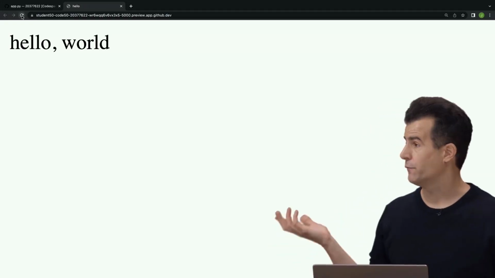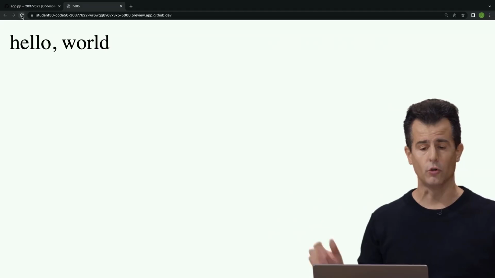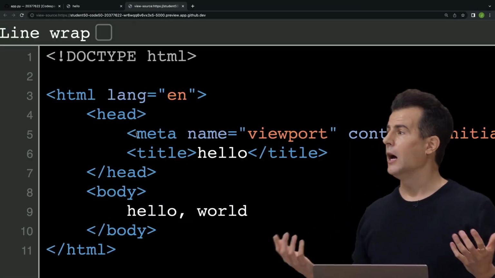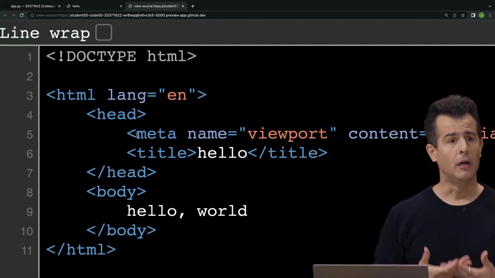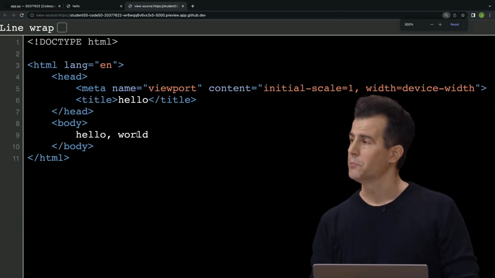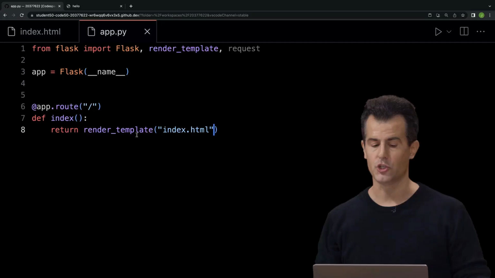So now, if I go back to my browser and reload, I don't think I'll really see a difference because it's the same text ultimately. But if I view page source now, notice that there is all of the HTML that was just sent to the browser. So this is only to say we have the building blocks, the puzzle pieces, if you will, via which to now store all of our HTML in one place, and presumably CSS, JavaScript, and so forth, but then serve up whatever we want, even though I'm just blindly spitting out index.html.